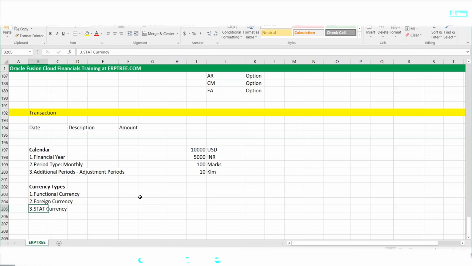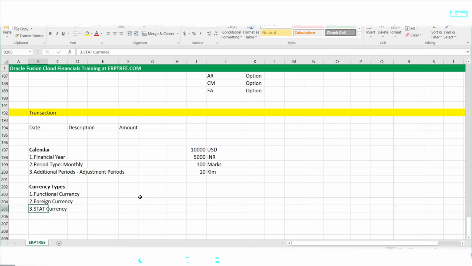So instead of giving different names for all those, Oracle says, if you are going to deal with any measurement related information in the system, simply name it as a stat currency. And what exactly that is, you can use the account. If it is marks, use the marks account, and call it a currency as a stat. From the word statistical, they took the first 4 letters, and we call it stat.